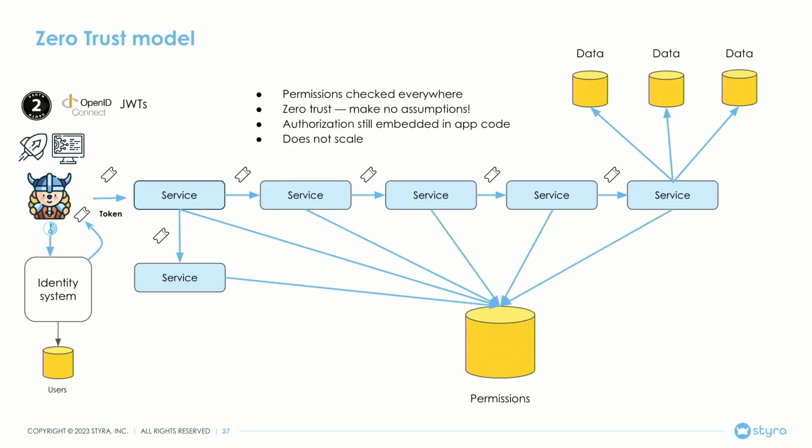So recently, we've come to talk about the zero trust model, which basically means no service should make any kinds of assumptions. Because in the gateway model, all services assume that there's a gateway in front that took care of authorizing the user or authorizing the request. That's not an assumption that we can afford in the zero trust model, but everybody needs to verify identity. Everybody needs to verify authorization.